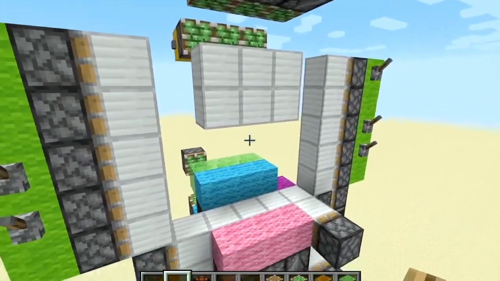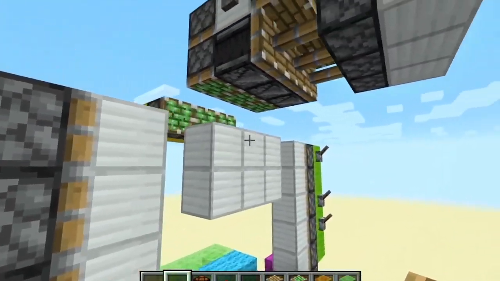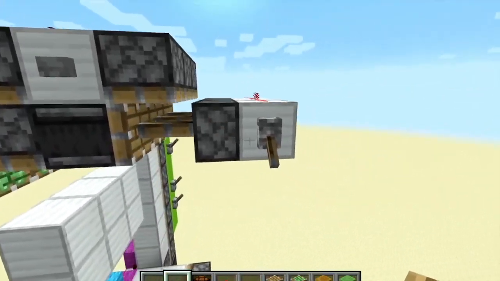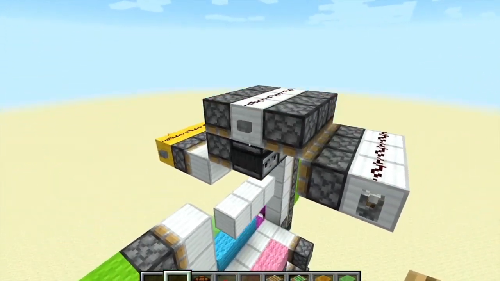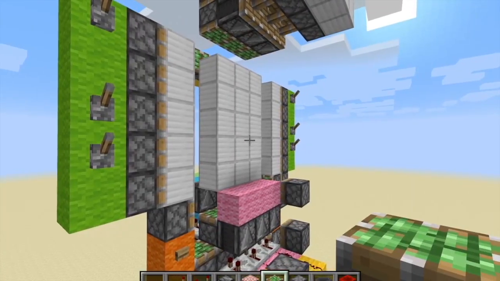Now, once we get here, we don't need to bring these out of the way, because the top part can deal with these last two rows. So the first thing that we're going to want to do is just bring the blocks up, bring them out of the way, and then activate our double piston extender. We are off to a good start.